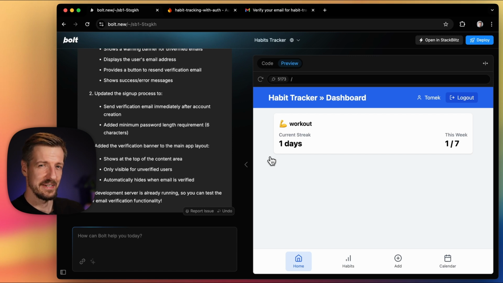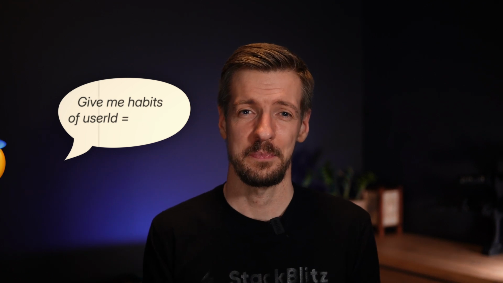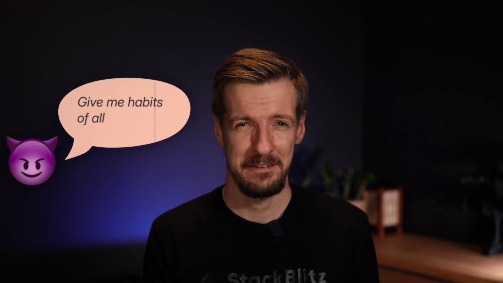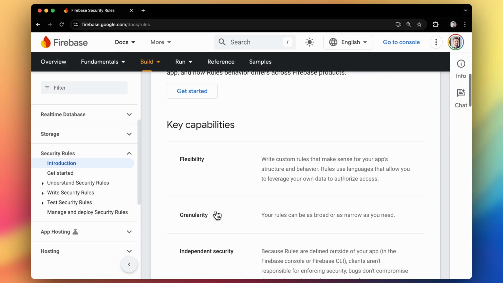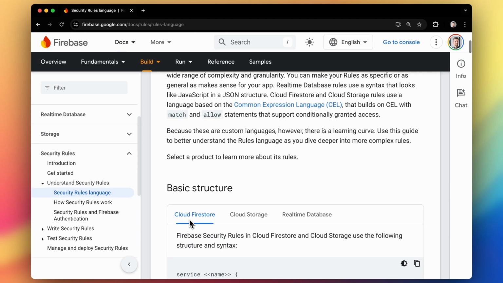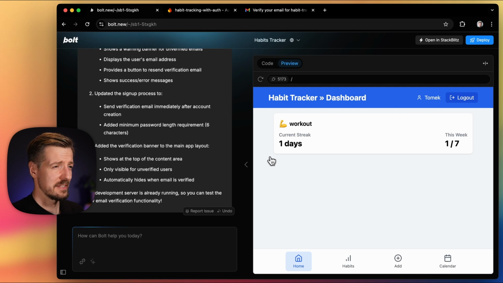Now, if you remember before, I said there's one super important security issue that we have to take care of. What our app is doing right now is asking the database for certain pieces of data that happen to belong to a currently logged in user. But there is no mechanism that would prevent someone from asking for, say, all the data in the database, or even from modifying or deleting it. This is where security rules come in. They're defined on the Firebase side and specify which user can create, read, update, or delete which resource. When we initially connected this app to the database in the last tutorial, we've allowed full access because we didn't have users yet. We need to change that.